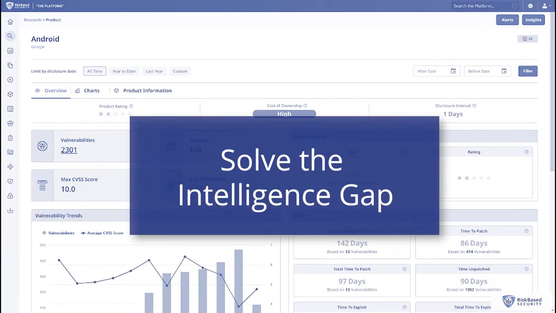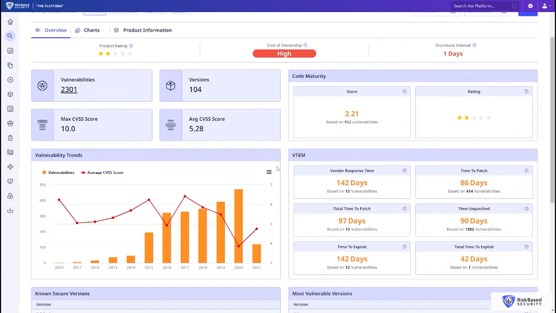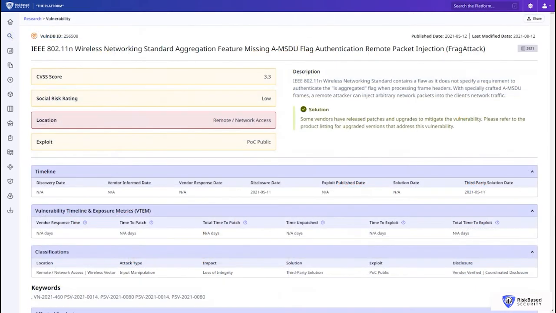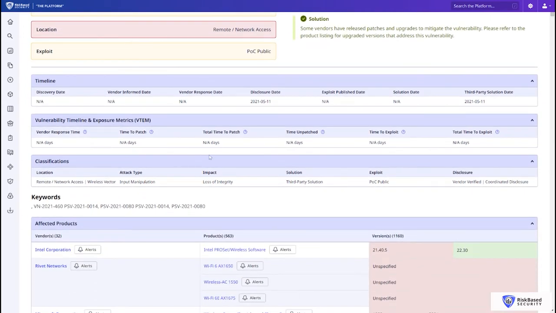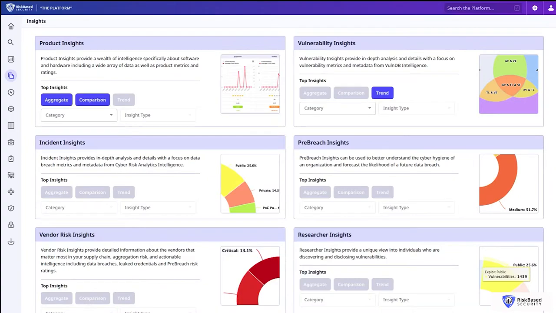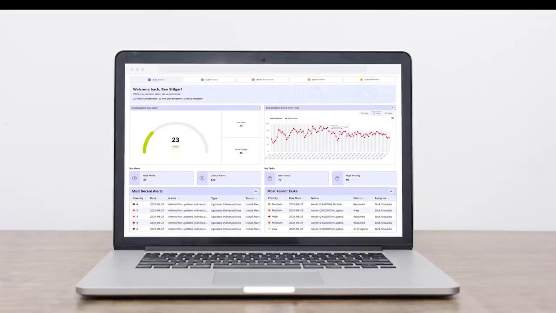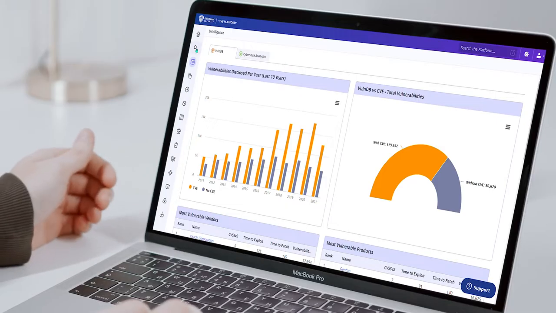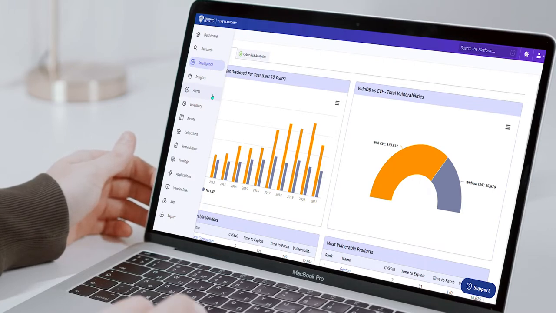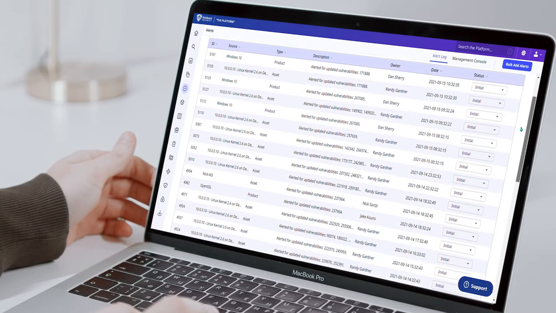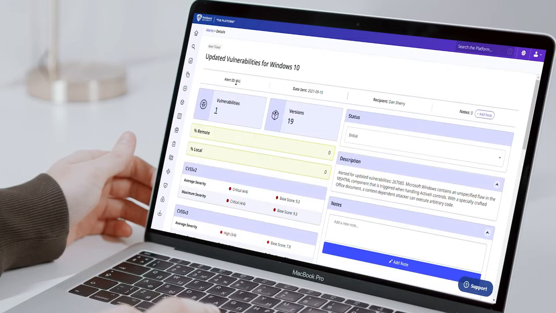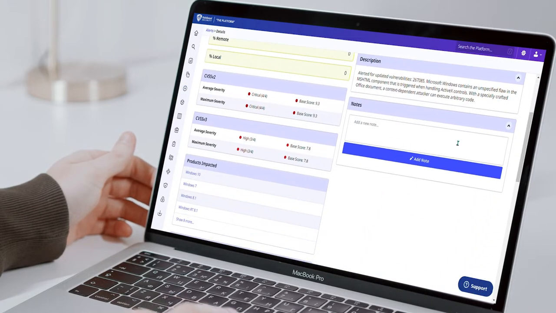intelligence. The risk-based security platform is the only solution that provides scanless, real-time vendor and product risk ratings. Combined with rich metadata and solution details, the platform can save you valuable time and resources by reducing the need for manual research and enabling you to manage vulnerabilities more efficiently. With powerful search capabilities and easy-to-use alerts, you can narrow down the vast pool of disclosed vulnerabilities to the vendors and products of concern to your organization.